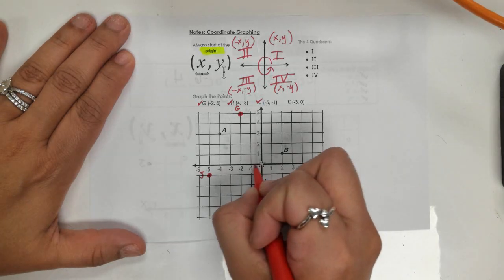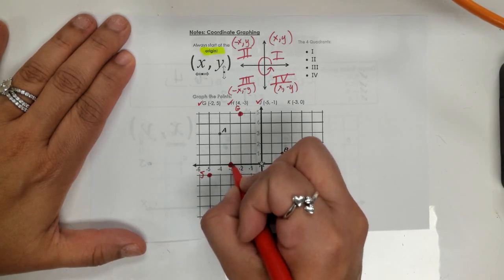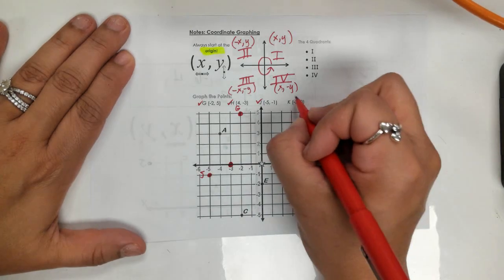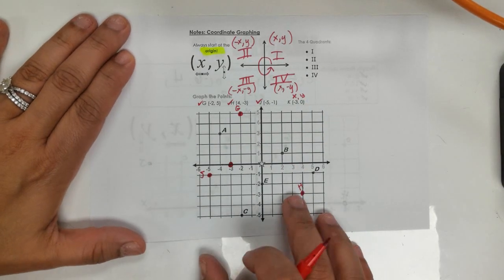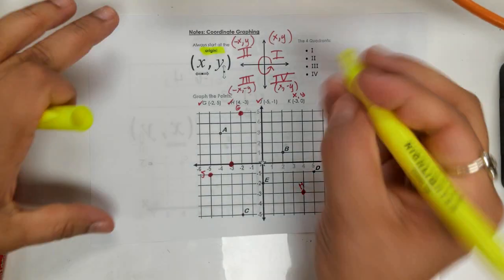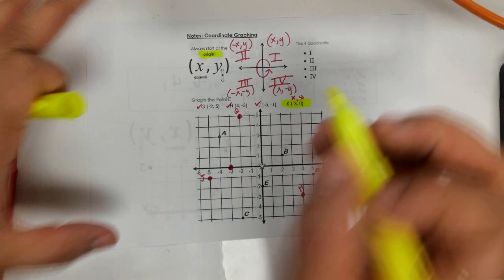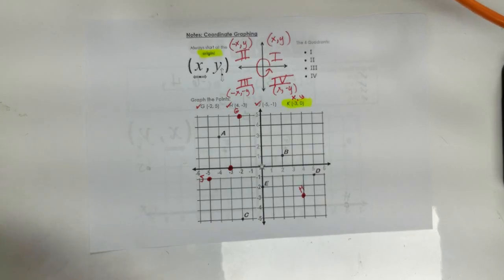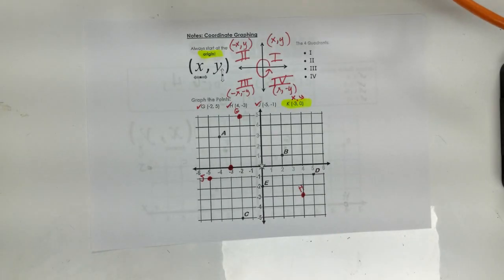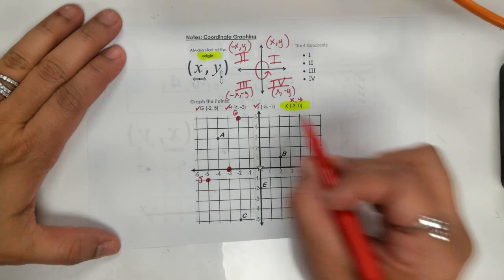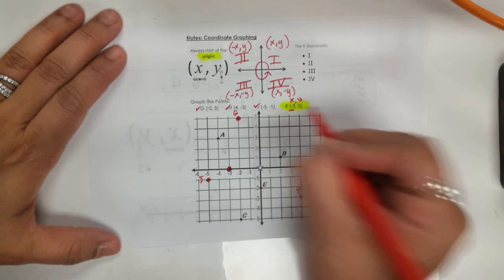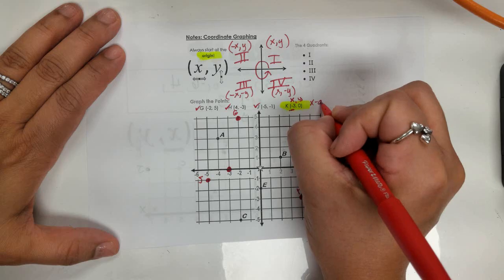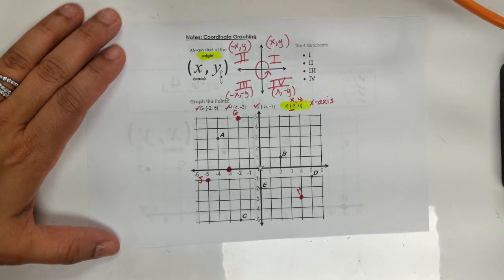So over -3, 0. So as we can see, we see the X and we see a Y value there for -3, 0. Put a big star by this, highlight this, because you'll need this for today's assignment. Okay. So because I have a value for -3 on the X axis, it's not in a quadrant. It has a value for X, so it's going to be on the X axis. Make sure that you're able to label that.